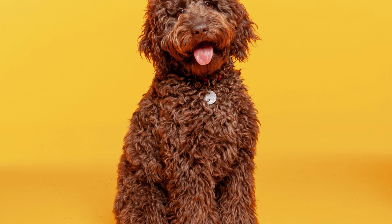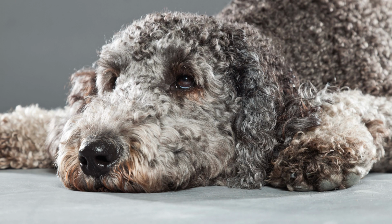Your Labradoodle may not be fussy, but it is still important to feed them a high-quality diet of a feed that meets all of their nutritional requirements. Keep a close eye on your Labradoodle's weight by using portion control and limiting snacks. Adult Labradoodles should be fed twice a day to spread their daily calorie intake across meals.